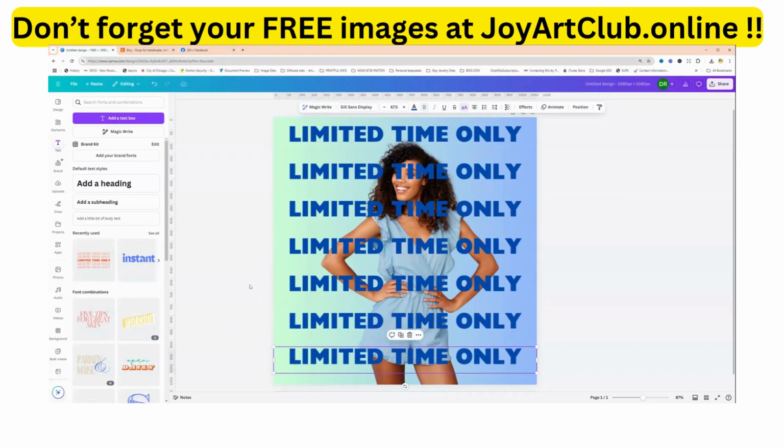Now with Canva, you can easily line things up. So I'm going to select all of these. And be careful not to go too far in, because if you go too far in, you are going to select the photo of the woman. I don't want that. So we're just going to select the boxes. Now, when I do that, I want to do a couple of things.